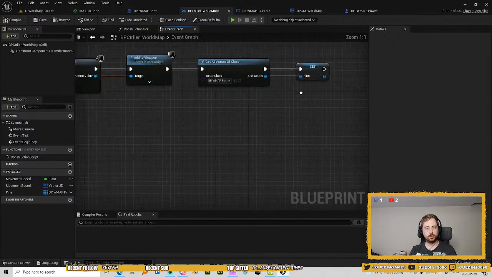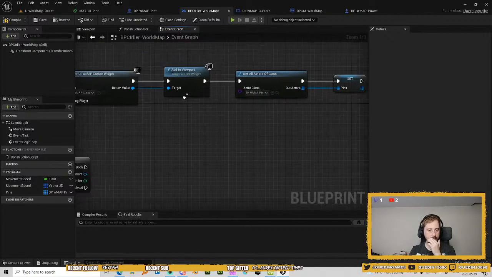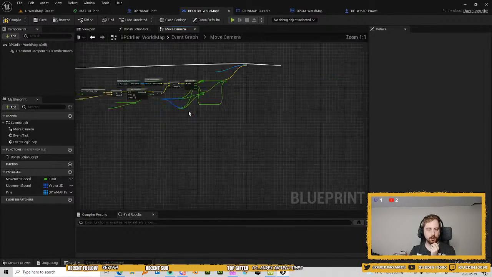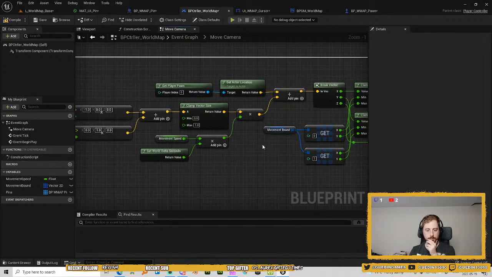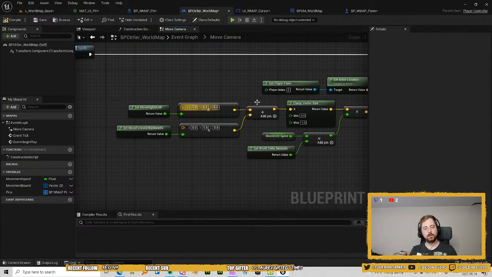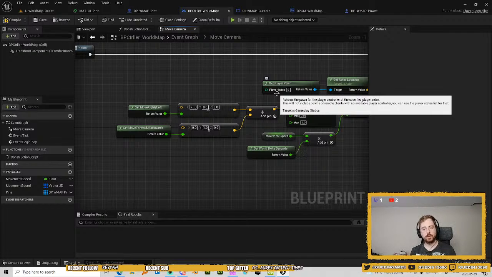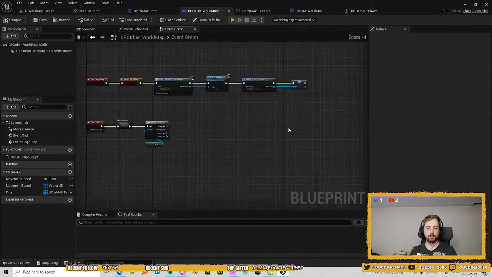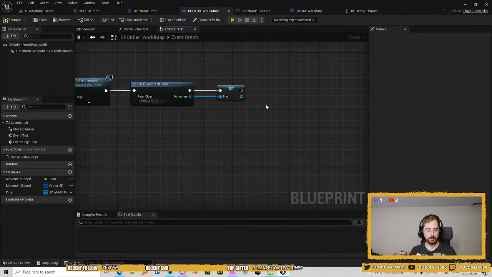I also want to have a reference for my camera. So to get my pawn, I'm just going to create a reference here.